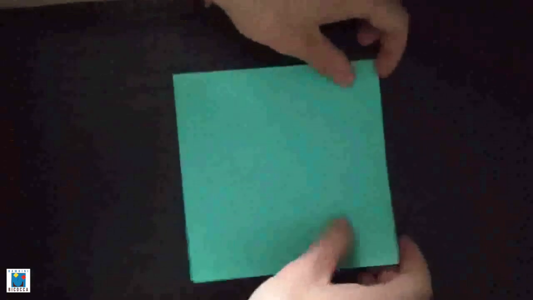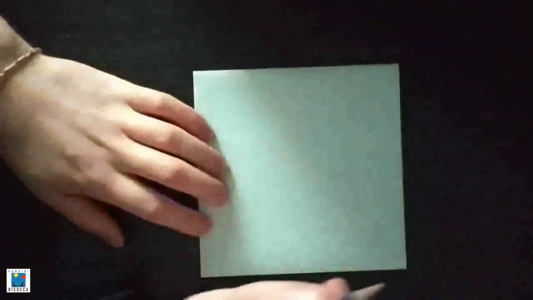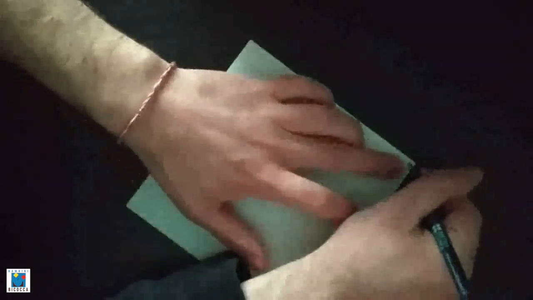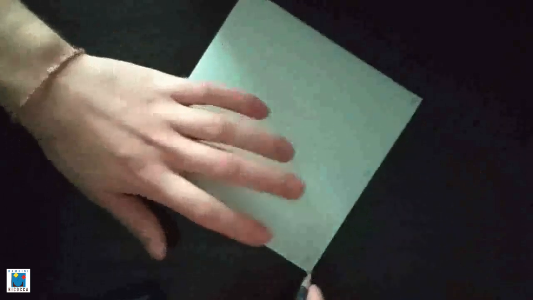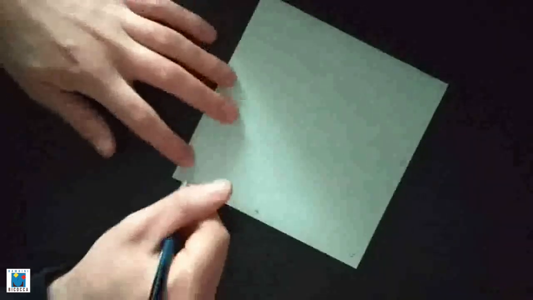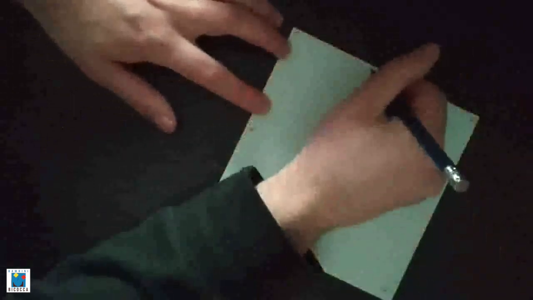First of all, we have to turn the paper. The white has to point towards us. It has to be up and the color has to be down. We're gonna take our gray pencil and we're gonna start writing all the numbers from each corner. 1, 2, 3, 4, 5, 6, 7, 8. We can put it this way.